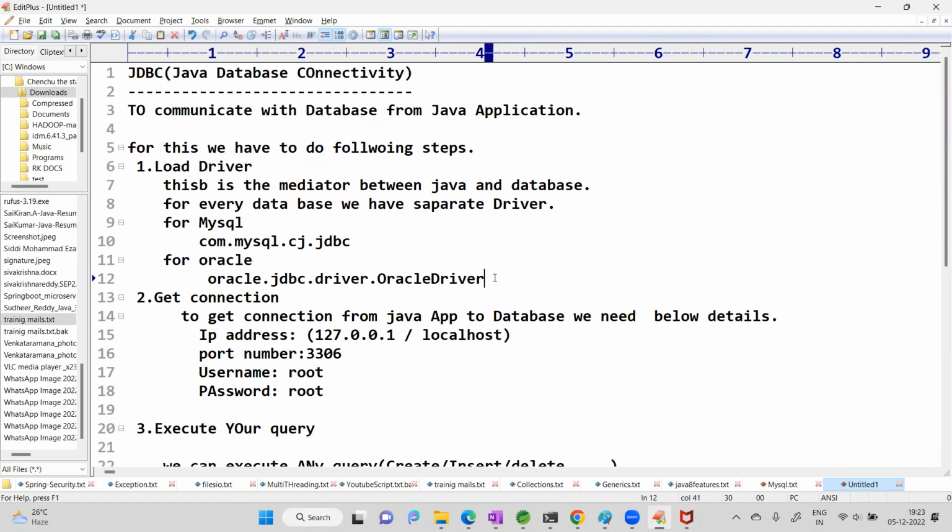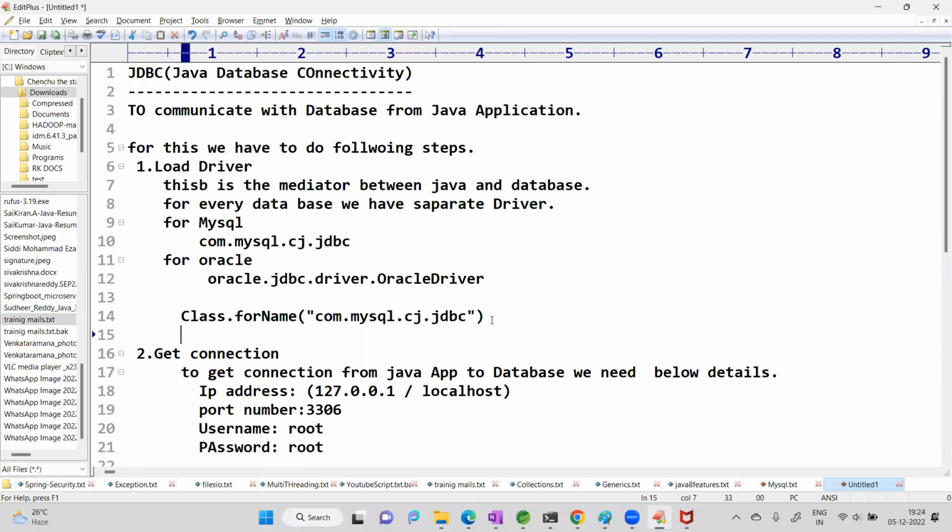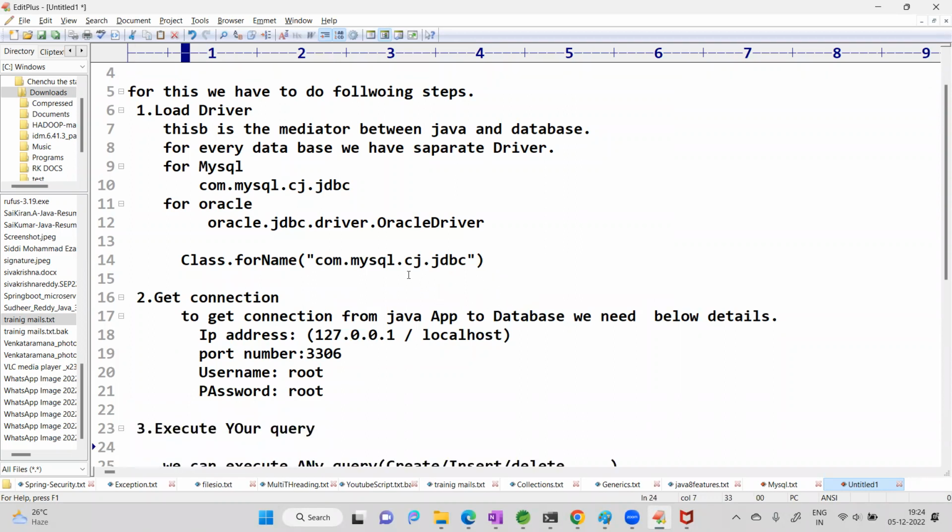First one is to load the driver. To load the driver, what is the code? We have one Class object, already told for metadata purpose. We have to provide it like this to load a driver. So we are saying, okay, this is a MySQL driver, this is an Oracle driver. Okay, I'm giving some task to you, get ready for that, be active for that. That's why we load the driver.